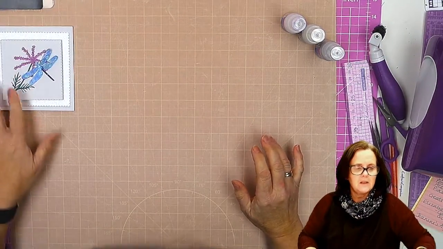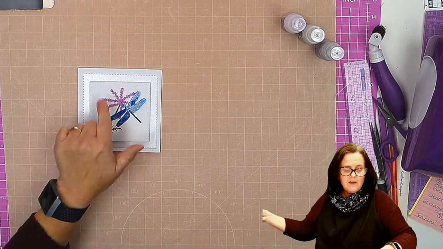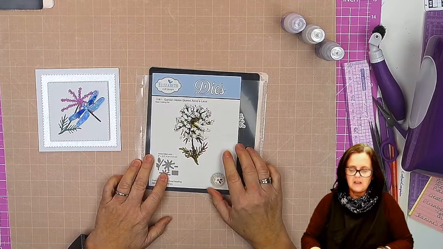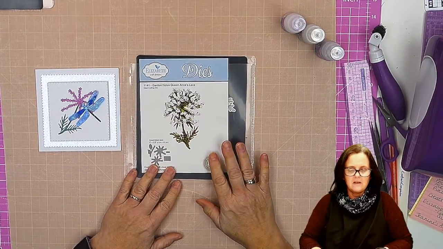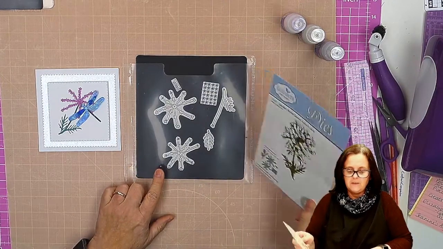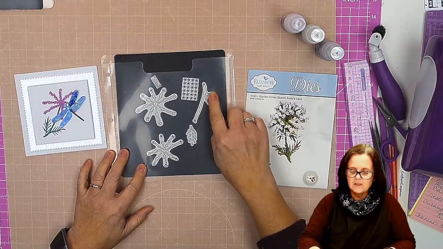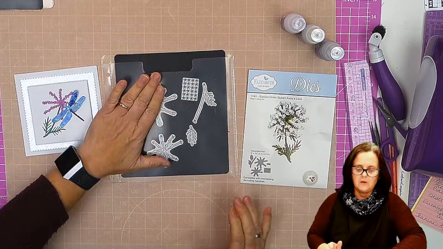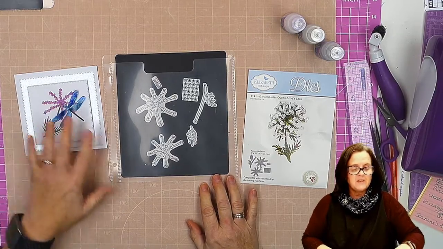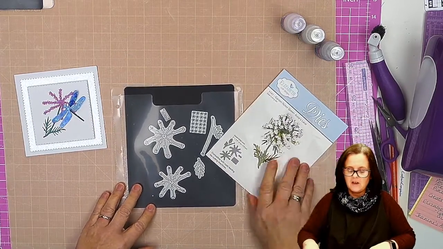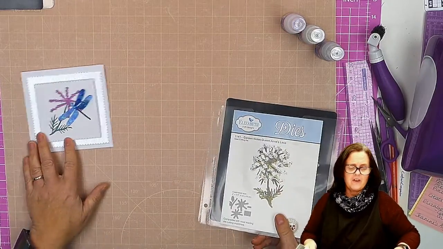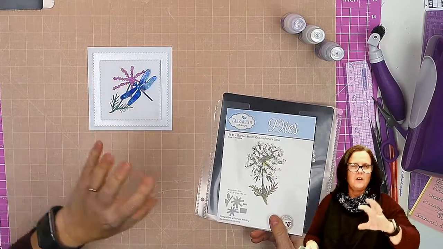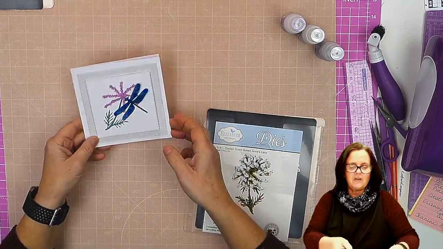And then this flower that the dragonfly is on, I have used the Queen Anne's Lace cutting die from Elizabeth Craft Design. I've used the stem and the leaf, the smaller of these. The inspiration was a photo I found, because I love the blue dragonflies. I found a lovely photo online of it feeding off this pink flower. So that's kind of what I'm trying to recreate here.